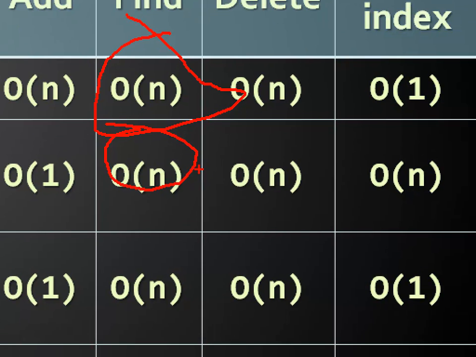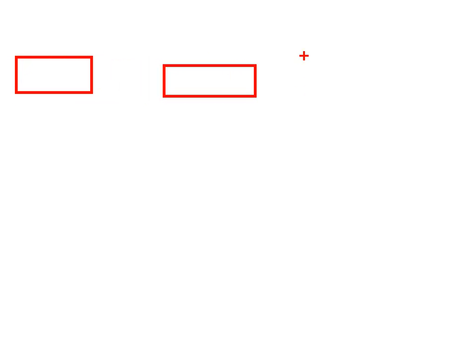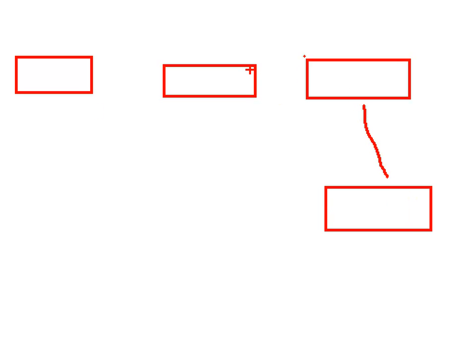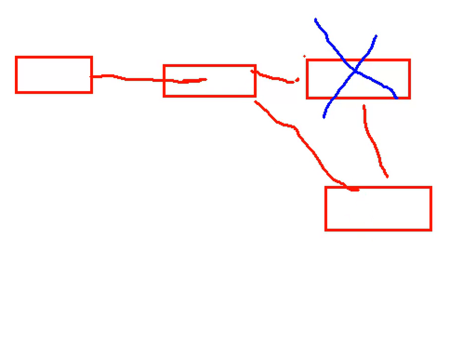Deleting an element. How do you delete an element from a linked list? This is a linked list with some elements in it. This is connected with this, and with this. How do you delete this element? What do you do? Well, you say that this thing goes over here. And this connection doesn't exist anymore. That's constant time. And this thing, which you saw here, isn't true. That's if you know which element you're deleting.